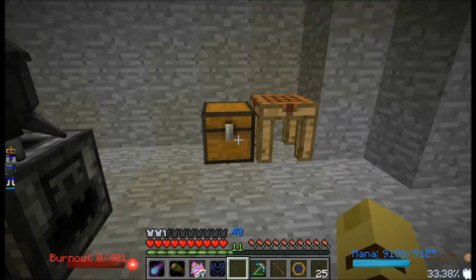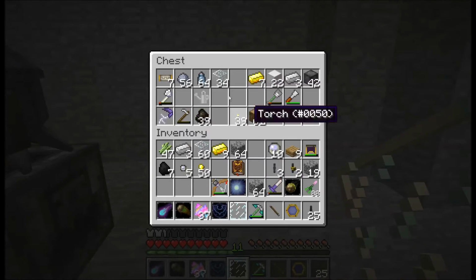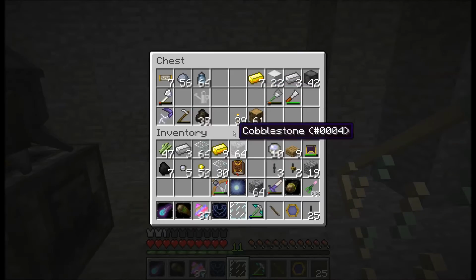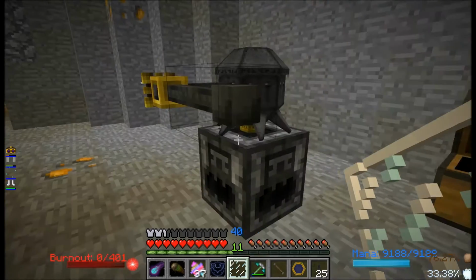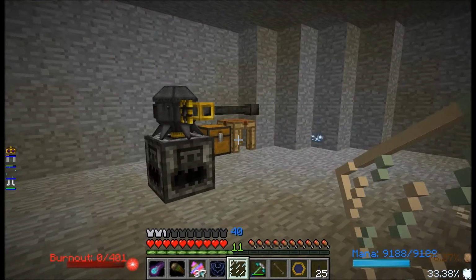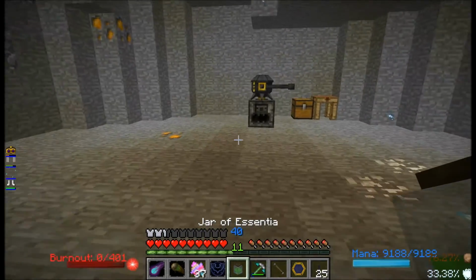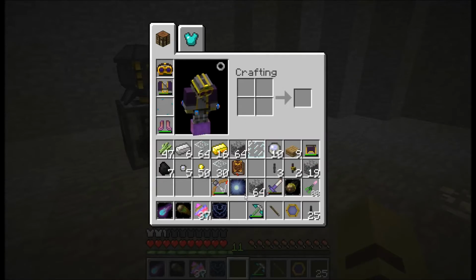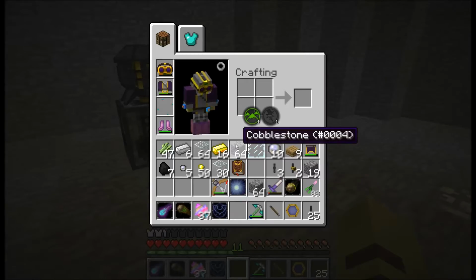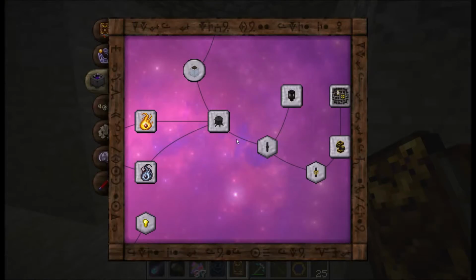A jar, for example. Warded jar. Do I have any warded jars? I have no more warded jars. Why do I not? I should make more of those. In any case, yeah, so I'll get suction from something like a warded jar. Actually, let's test this with Terra, because I have stone and stuff on me. Okay. So stone, cobblestone is Terra and Perdicio. So let's get ourselves another warded jar.